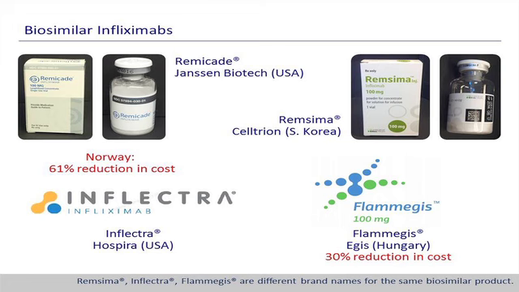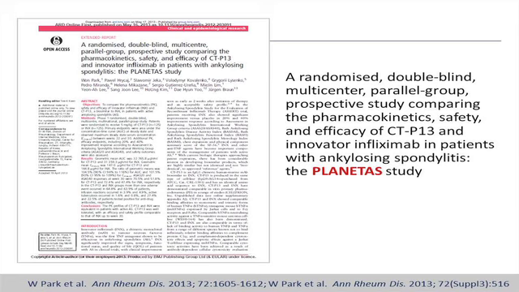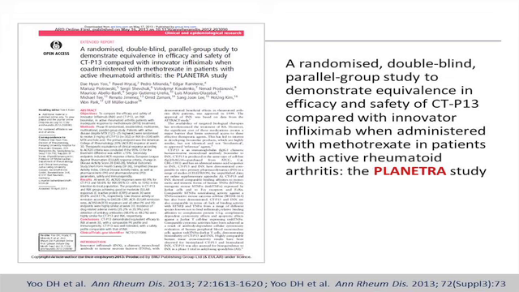And in Norway, because of negotiations with the government, Celltrion has provided the product at a 60% discount so that the Norwegian government can sponsor a trial comparing switching to Remsima from Infliximab. So the two studies that were published in Annals of Rheumatic Disease that were used as a PK/PD study and then also ultimately as an efficacy study were one, Planetas in ankylosing spondylitis, and the other, Planetra or Planet RA, in rheumatoid arthritis. So this was the first study, and this was the second study.